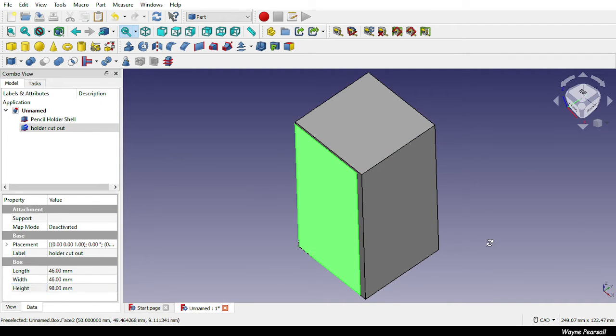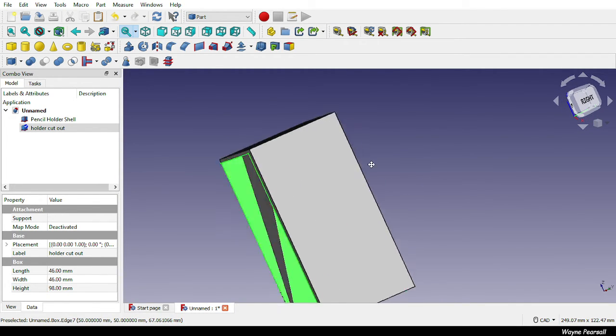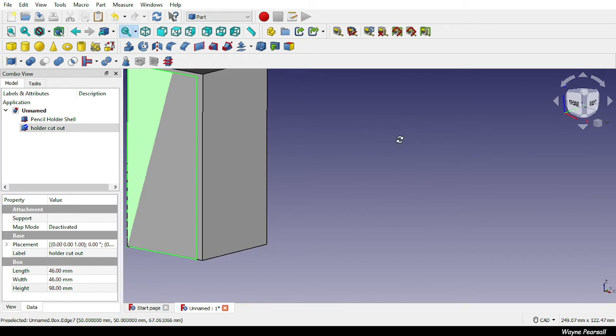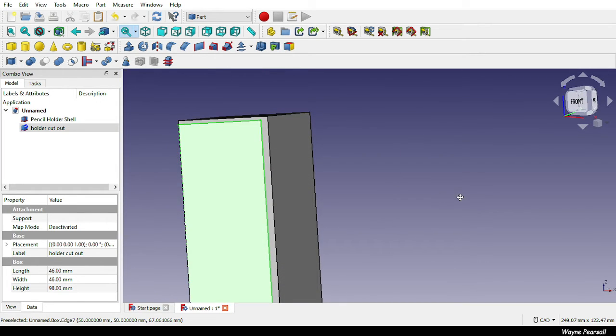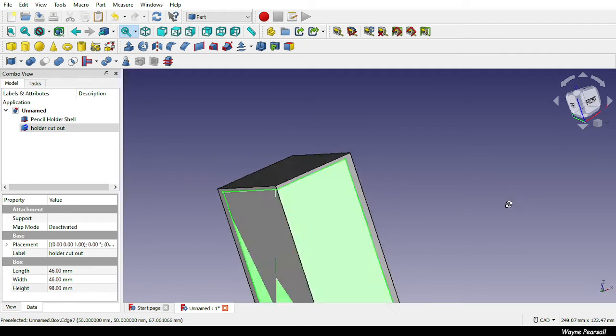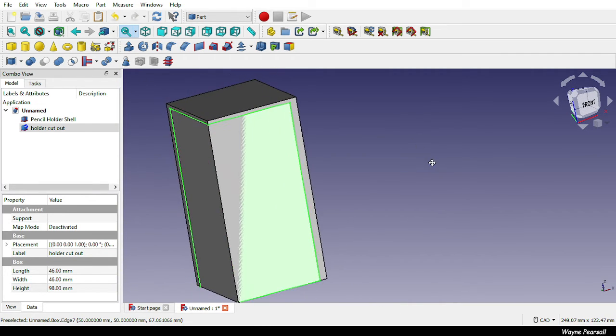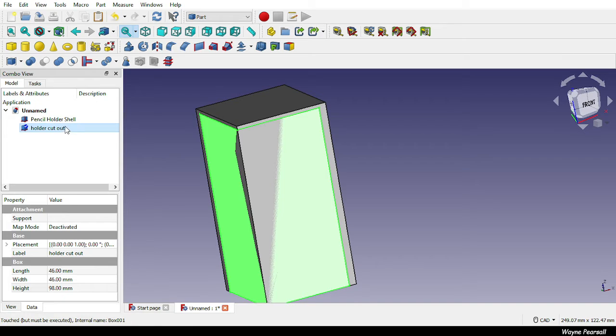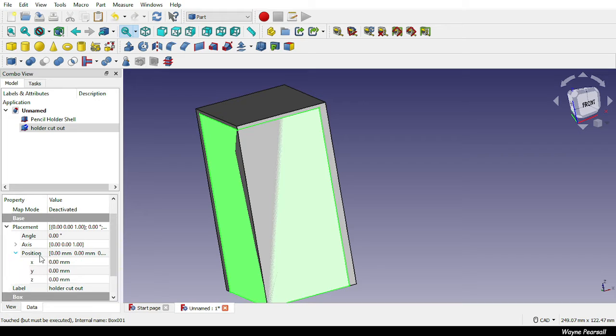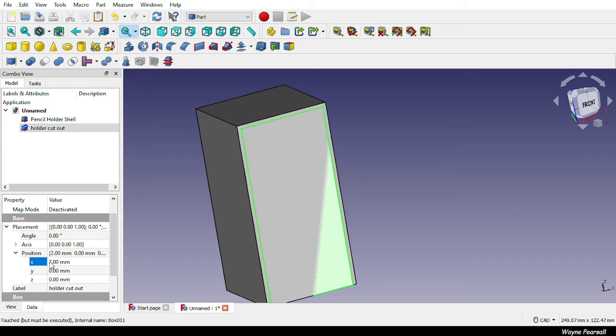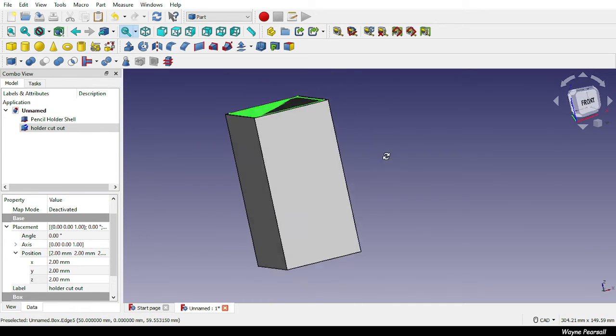Now on that, you can think about it upside down or whatever, but as you can see the shell's cutting out into the corner, so we need to then adjust the placement of this cutout. So we'll go into the base placement, position, and we're moving it over by 2 millimeters, back in on the Y 2 millimeters, and on the Z section 2 millimeters. So now all you can see is on the top there.